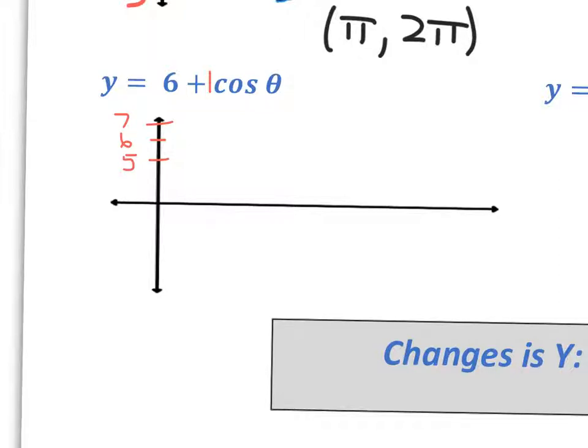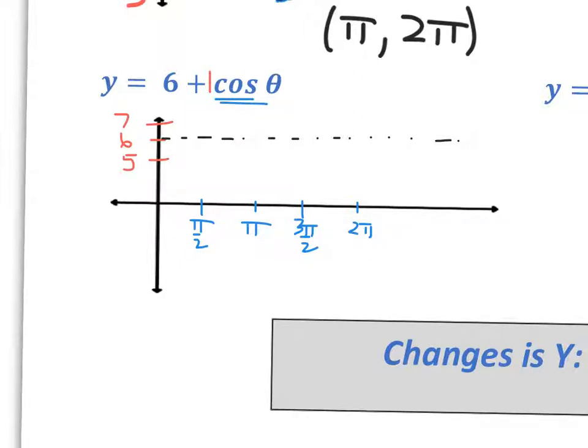Okay, so if it helps, think about doing this. I am just going to draw a new x-axis. I don't know if this will help, but maybe. This is kind of like your midline. It's the line that passes halfway through your cosine curve. Reminder that since our period value has not changed, we're still at pi over 2 is one of our values, pi is one of our values, 3 pi over 2 is one of our values, 2 pi. Those are the 4 points that we want to be able to make sure that we graph. All right, so where do we start at for cosine?